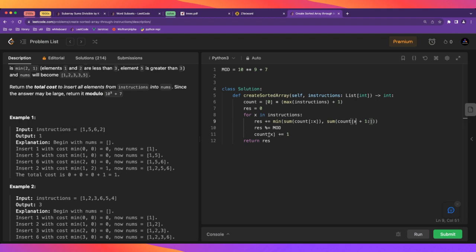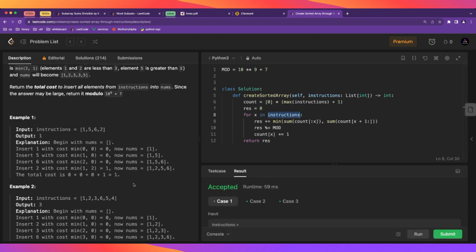So it solves the problem technically, but it's probably too slow because for each operation, and there could be 10 to the 5, we are going over the entire array actually. So it is quadratic. It solves the examples, but for big cases it's going to take 10 to the 10 operations, and that's obviously too slow.